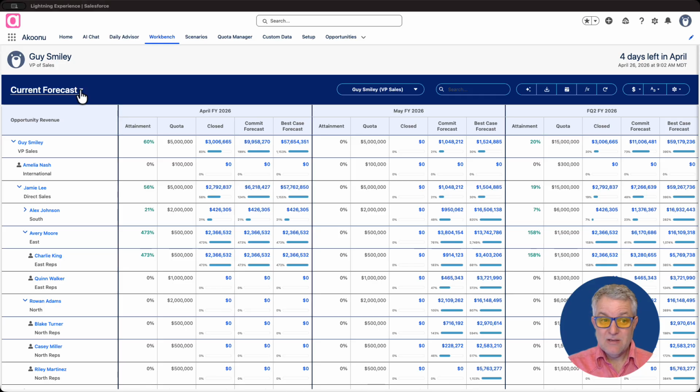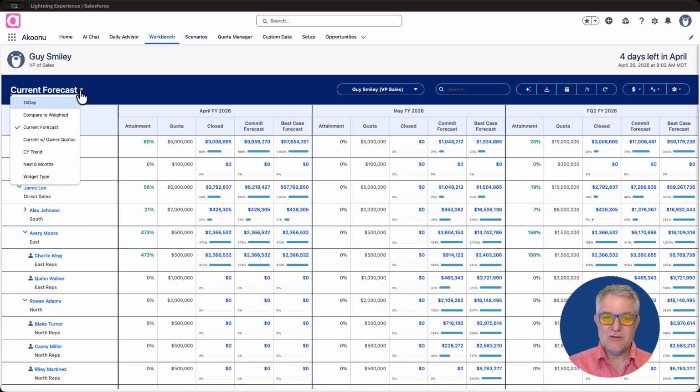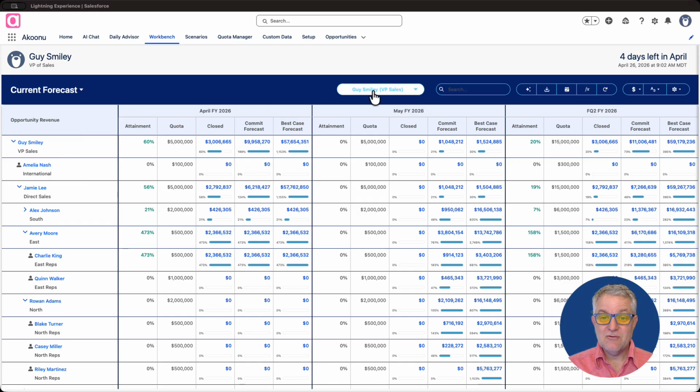In the header area, you have a list of saved views that you can select from, and these may also be shared views that have been shared with you. Then there's a forecast select box, and by default, you'll see your forecast. If others have shared their forecast with you, that will also be here. And again, this applies to both role-based forecasts and territory-based forecasts. The whole view is contextual. So for instance, if Avery Moore down here, 2 levels down in the hierarchy, had logged in and gone to the Workbench, they would just see themselves as the top in this view.